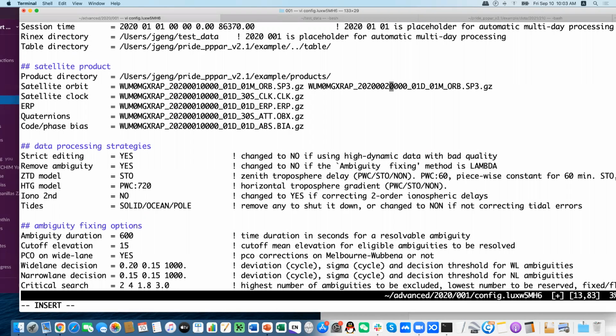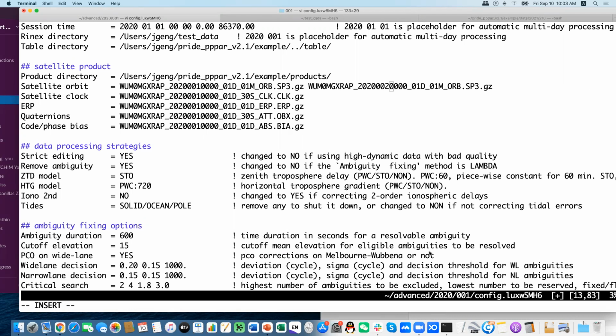So this is the trick to do that multi-day processing. All right, use GFS Renix to combine. Yes, you have to use GFS Renix to combine the Renix data together as well. And this has to be done by the users themselves. The software will not automatically process multiple Renix files because that has not been coded in our software. You need to combine the Renix data together yourself.